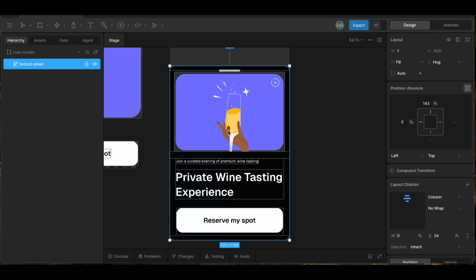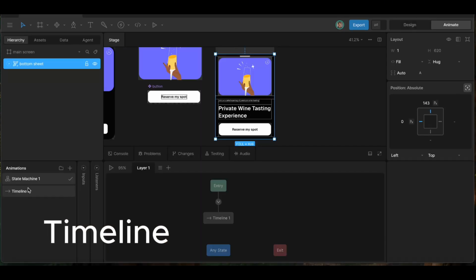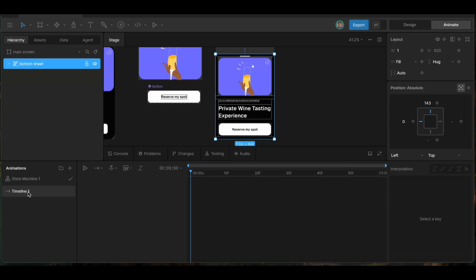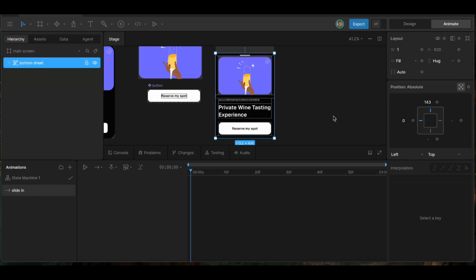I'm going to create an artboard, and the first artboard is going to be our sliding. The only thing we are going to be animating, because we are going to keep it simple, is the positioning.